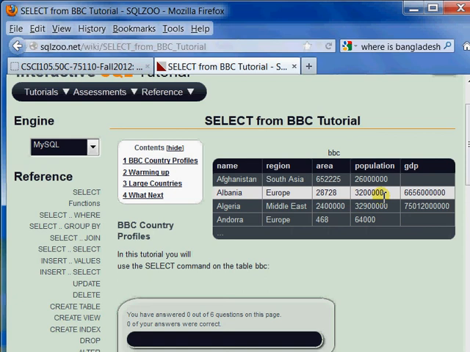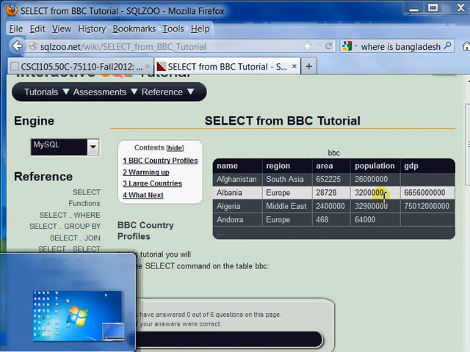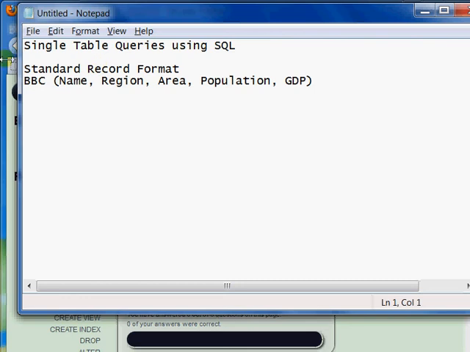And so a nice way of writing the structure of this, and not so much the information that's in that table, but the structure, is to say, all right, here's the table name, BBC, and then I use parentheses, and inside there I encapsulate each of the field names. So if somebody wants to look at the blueprint for what that table in that database looks like, they can say, well, I got 5 fields in it. The name of the table is BBC, and here's their exact spelling.